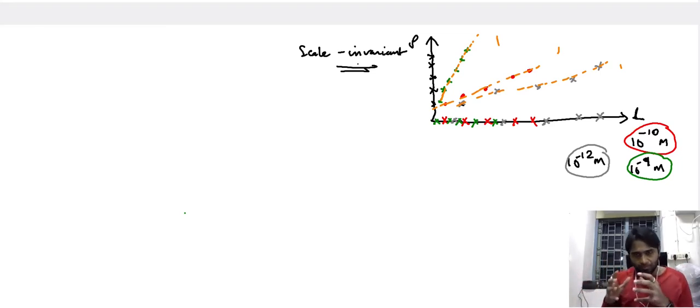We have observed that on the angstrom scale, when you relate density and the lattice parameter, you see a strong correlation. Now when you change the scale of the lattice parameter from angstrom to nanometers, the strongest possible relation still remains the same. When you again shift it from nanometer to picometer, the strongest possible relation still remains the same. So the degree of relation expressed by the correlation remains unchanged even when we change the scales. So the correlation is scale invariant.